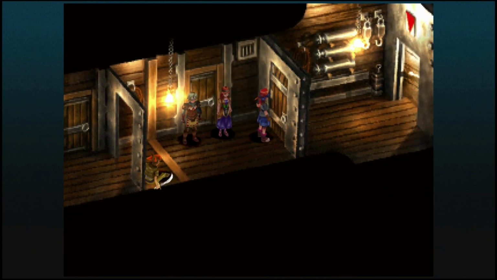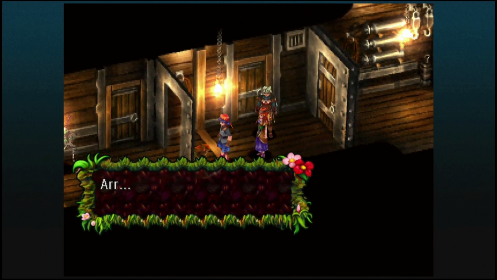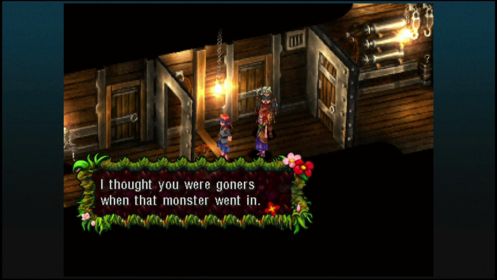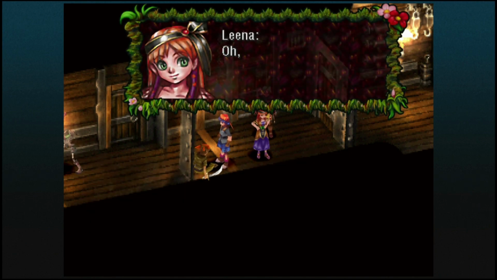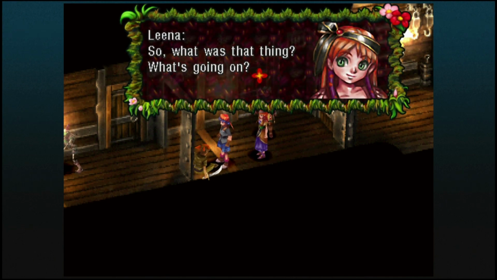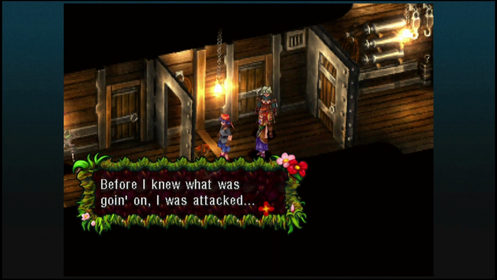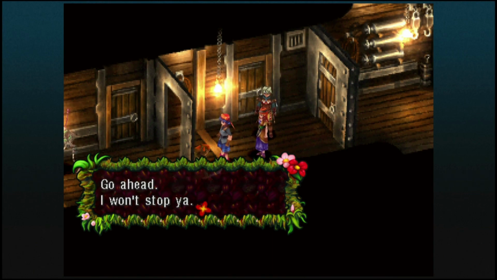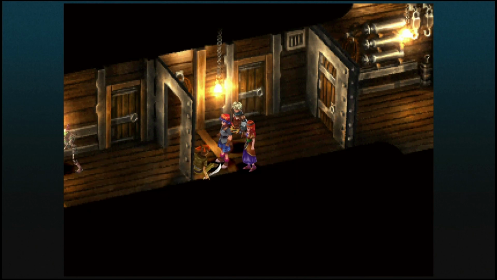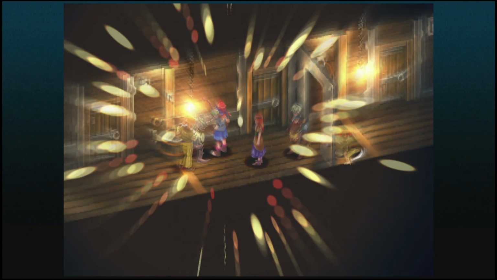Key duty is a big responsibility. Who has the key? Ah, it looks like that thunder gunner is the monster went in. Oh, they're nothing against the likes of us. So, what was that thing? What's going on? Sorry, but I don't know either. Before I knew what was going on, I was attacked. Go ahead, I won't stop you. Let me save you, guy. I'll save you. I need stats anyways.